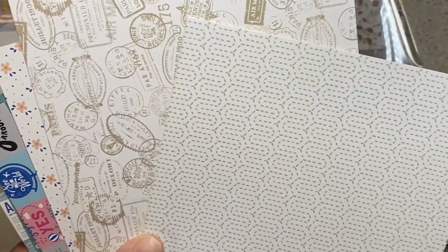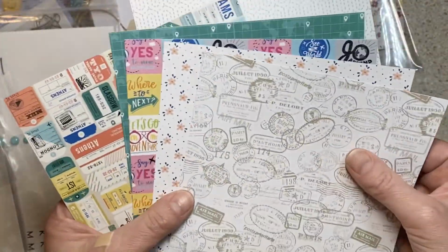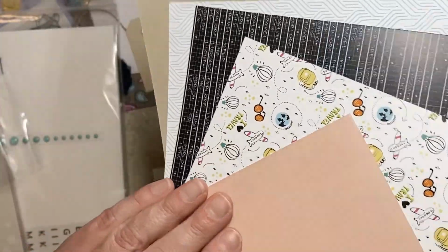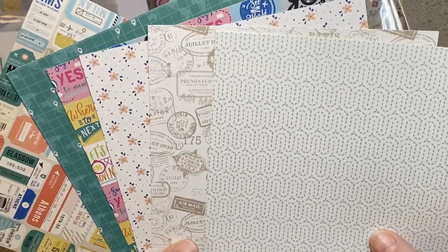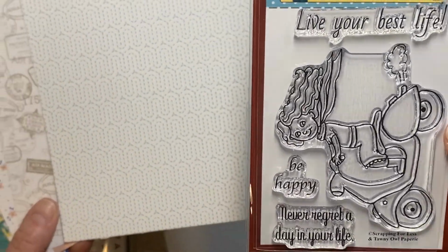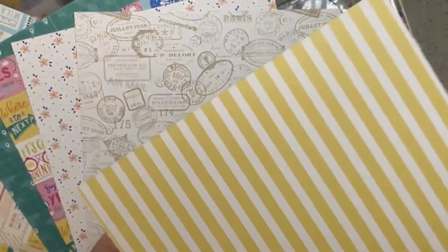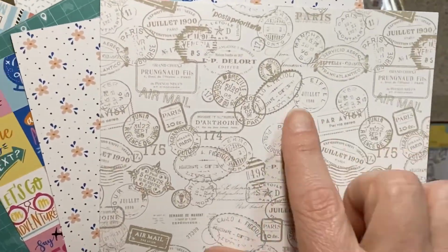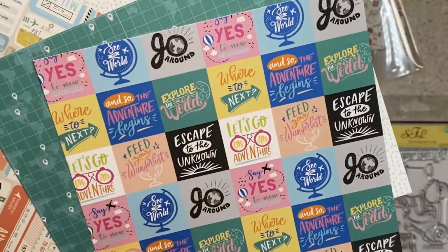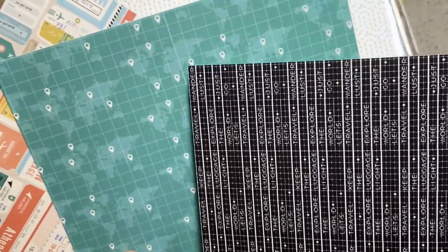This is kind of neat. I like it. So it's a travel pack. This one is a travel themed kit. What I'm probably going to do with it, because of the times we're in, is tone down the travel a little and focus more on the message of these stamps. Live your best life, be happy, never regret a day in your life. And so to do that, I might use this just because it's so vintage and fun looking. But I'm probably not going to focus on, and so the adventure begins.